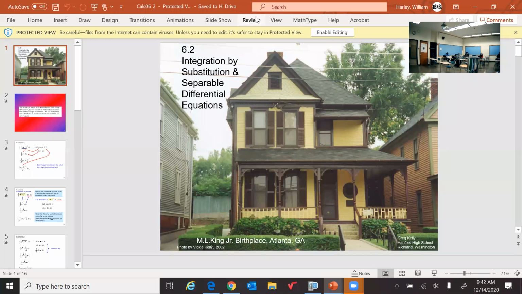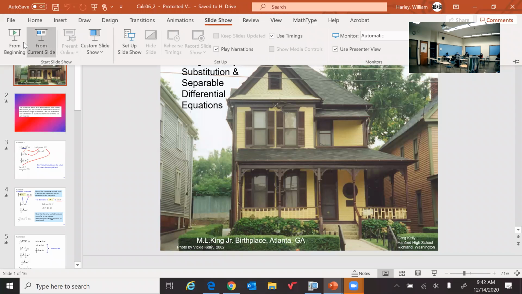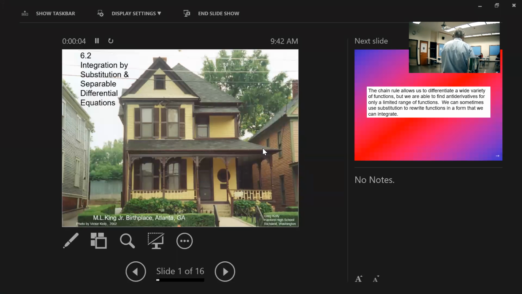6-2 alpha is anti-differentiation by substitution. Listening? That is an AB topic. So what we're going to do over the next 2 days is also look at the AB test. After that, we move on to 6-3, which is the anti-differentiation by parts. That is not on the AB test.